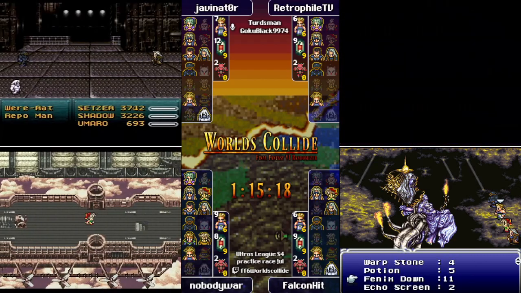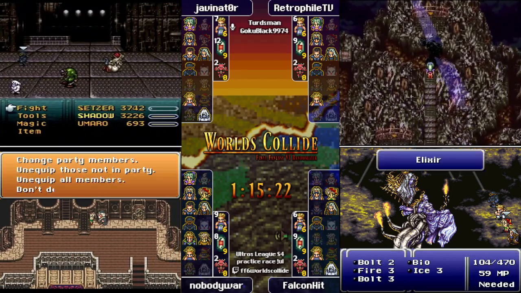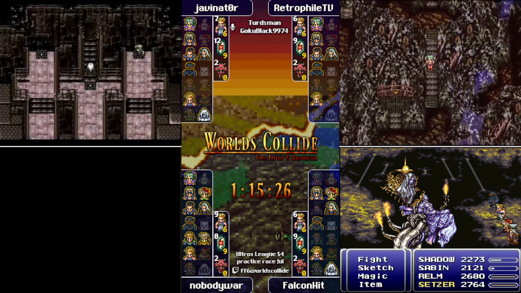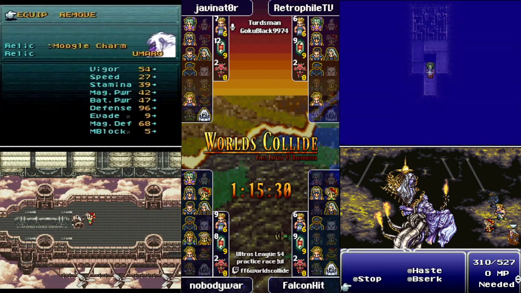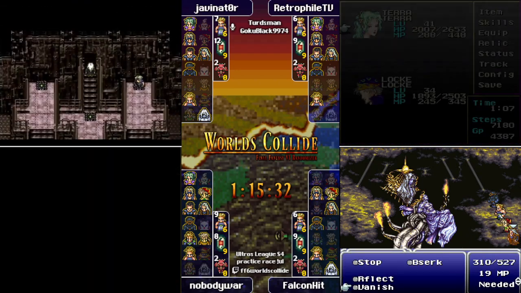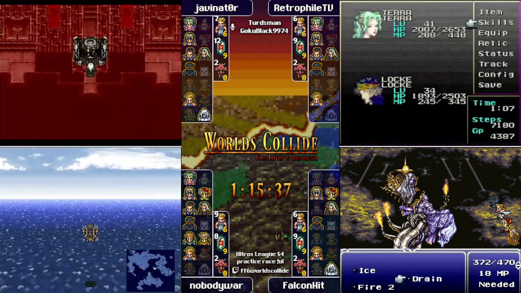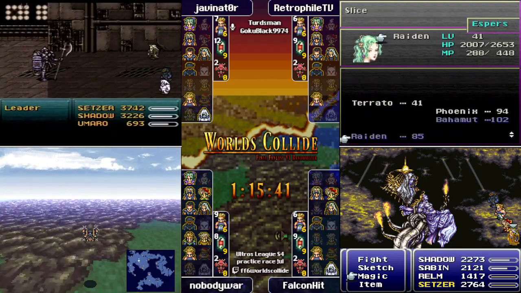And yeah, chat also pointing out, thank you very much, Retro and Jav are now very close to each other. Jav seems to have forgotten to pop on a Moogle Charm, happens to the best of us. But their access to the skip has brought them right within, I believe, 1 or 2 bosses from Retrophile, despite jumping into the tower substantially later.